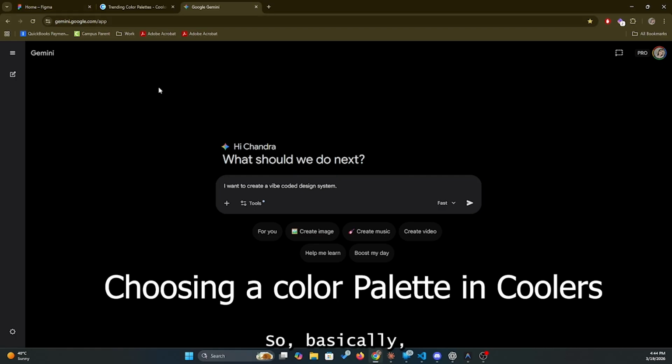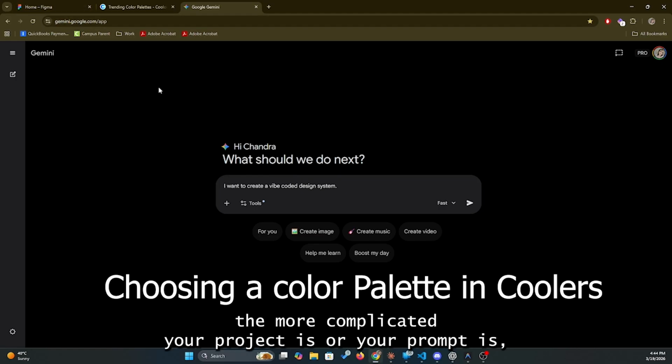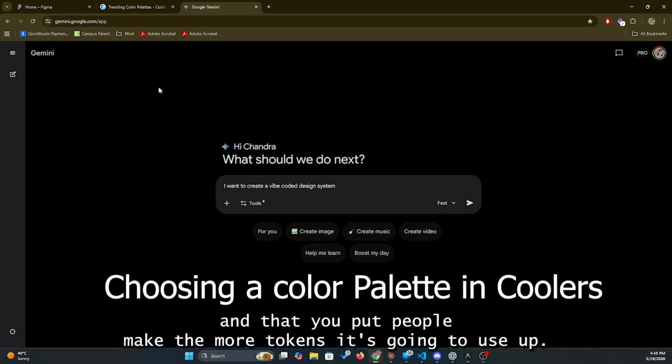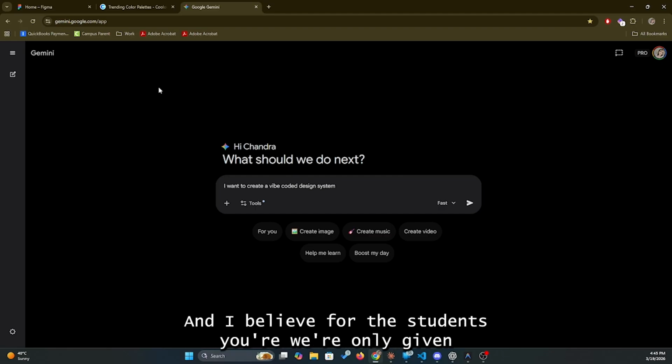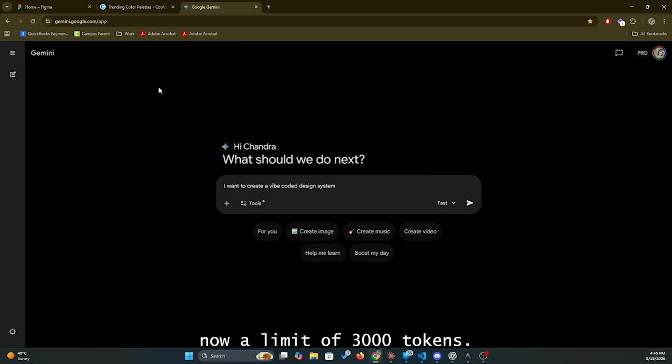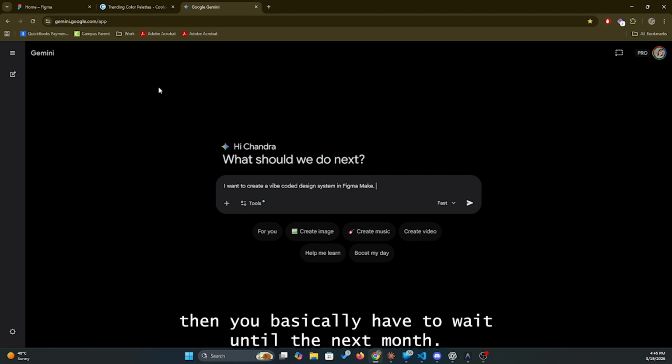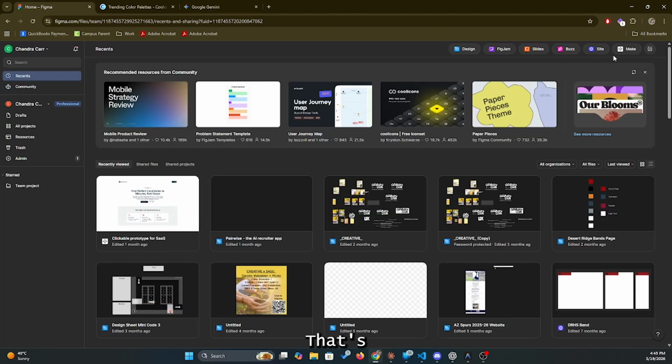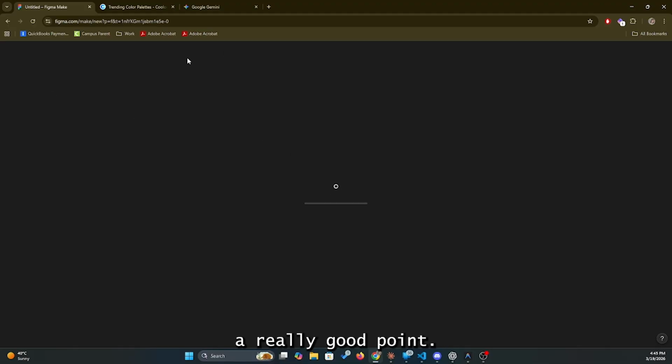So basically, the more complicated your project or your prompt is in Figma Make, the more tokens it's going to use up. And I believe for students, we're now given a limit of 3,000 tokens. So once you use up your tokens, you basically have to wait until the next month to refresh. It's a very good point.